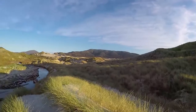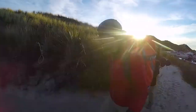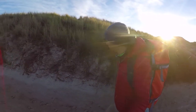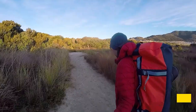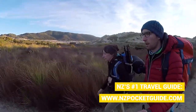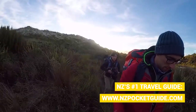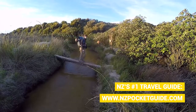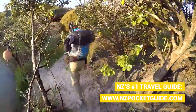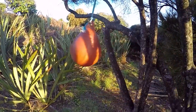And tomorrow we're going to be doing a massive section of walk, which is from Mason's Hut to Freshwater, where we're going to be picking up a water taxi to make our way back toward the little township of Oban. But all day today is nowhere near over just yet. We still have heaps to do. We are making our way toward Mason's Hut, where we're going to be spending the night. And once we settle in Mason's Hut, we're actually going to be taking the time to leave the hut at night, trying to find some kiwi bird in the wild, because Stewart Island is a paradise for just that.